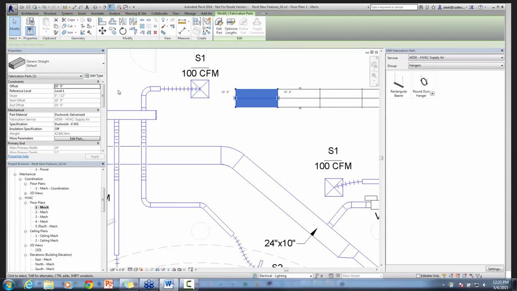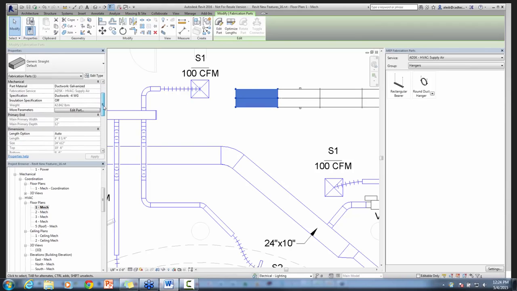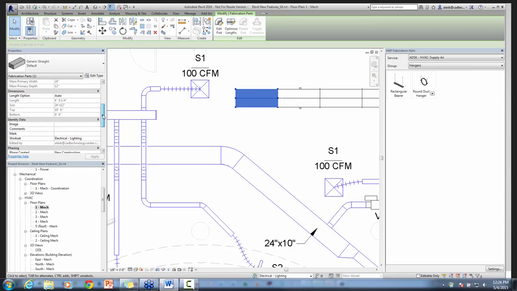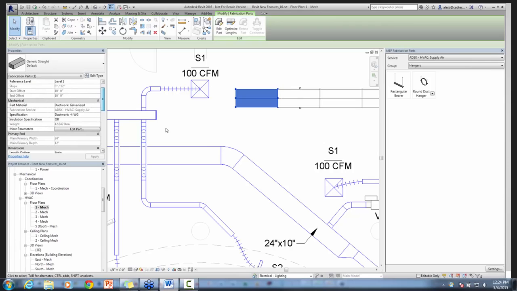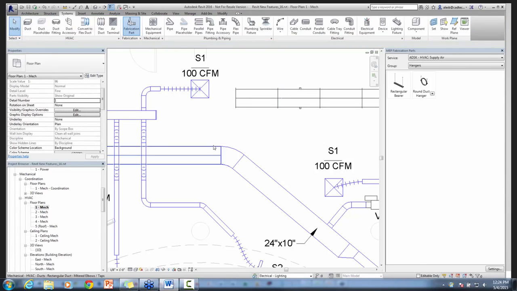And also, a step further with your question, if you're talking about the system propagation as well, if you look at the properties of this fab content, there is no system parameter. So this content will not propagate your system data from Revit either.